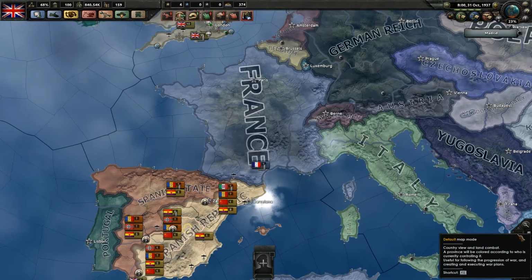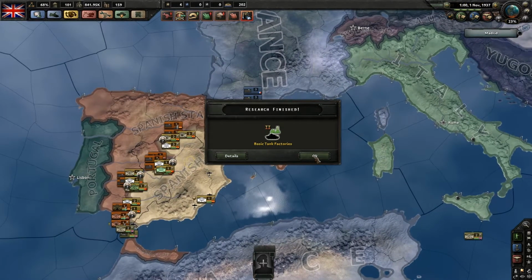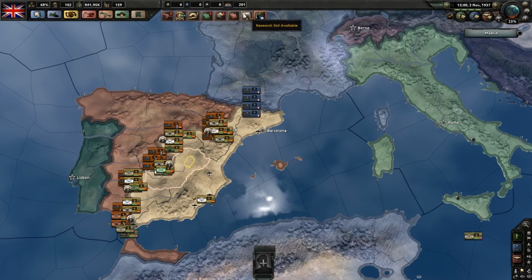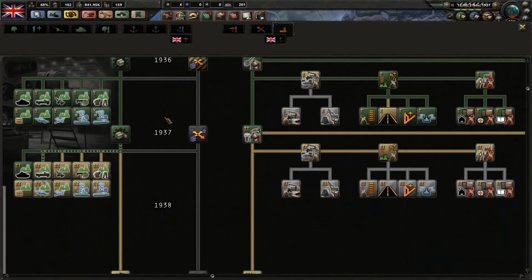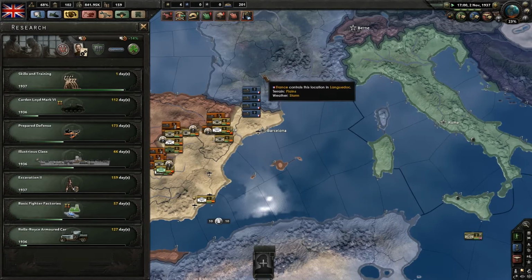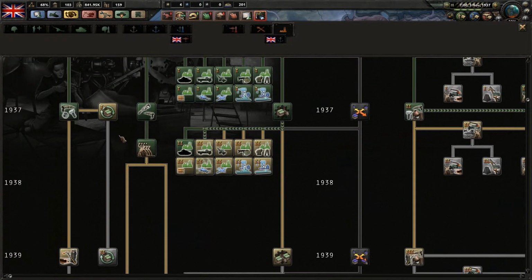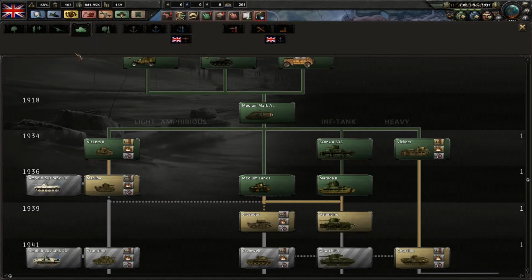Okay, we are getting ready to intervene in the Spanish Civil War. Let's see if we can get the Republicans to win. Still very much in the build-up phase. We want to gain resource gaining efficiency. Oh, skills and training as well too. That's nice. Okay, that's over here. Now, we are currently researching that. That will help us fight in the Spanish Civil War.